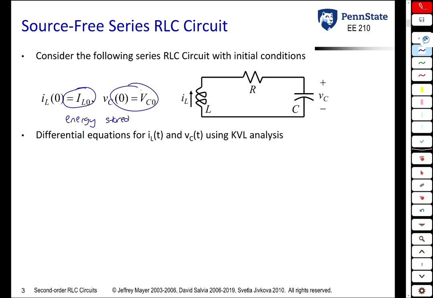If IL is defined as the current going through that inductor going up from the passive sign convention, VL is defined as that. Let's define IR as the current going through the resistor from left to right, so VR has that orientation from the passive sign convention. If VC is the voltage across the capacitor with the plus sign on top, then IC is that current there. Note that the way I define these variables, IL equals IR equals IC, they're all going in the same direction.